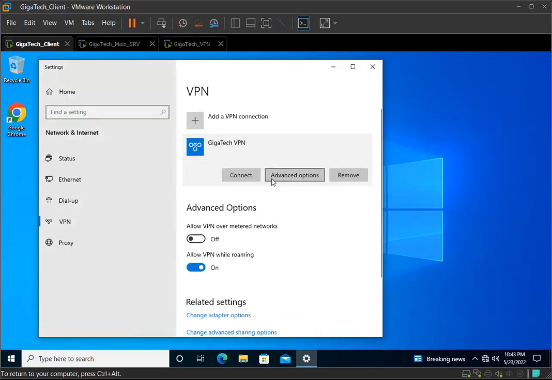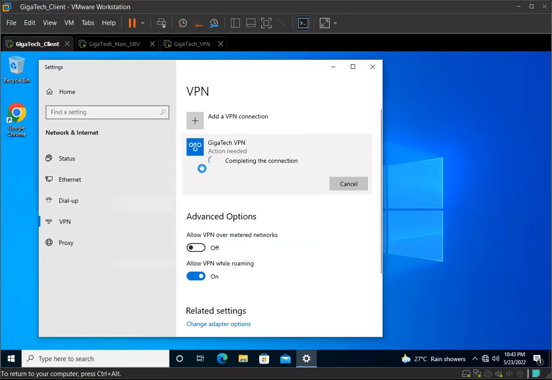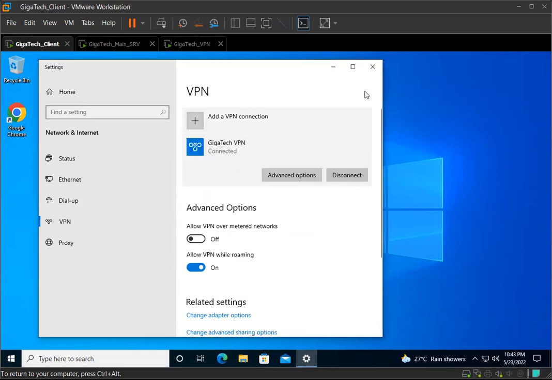And let's try to connect using the GigaTech account. So it's getting a credential. So GT agent 1. Here, as you can see, we're already connected to the GigaTech VPN.